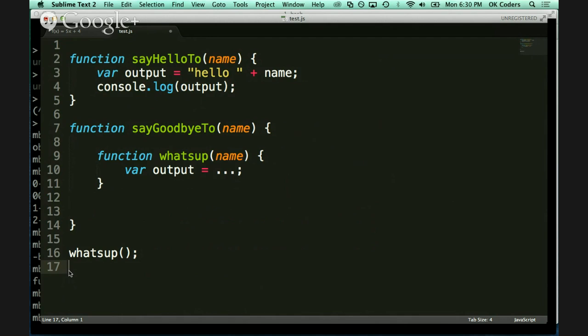Why is that a good idea, to define a function within a function? It allows me to declare private functions, so functions that have some kind of supporting utility that only make sense in terms of other functions, and then make them only available there. So basically, declare a private API. It lets me define functions in terms of the values that I pass to other functions and return those functions.